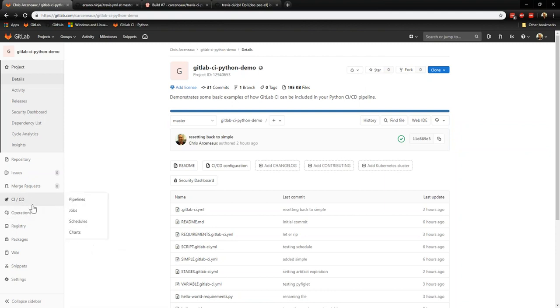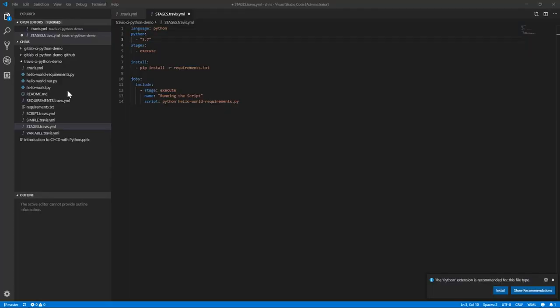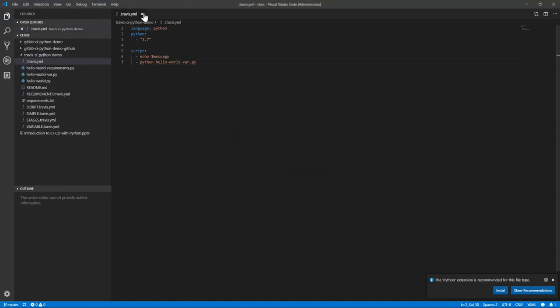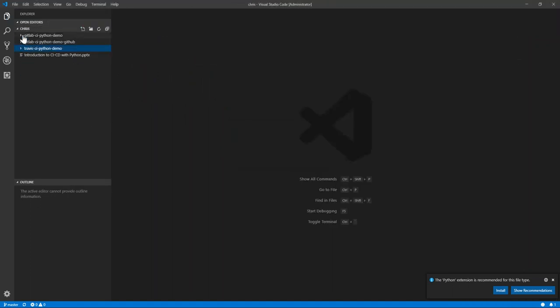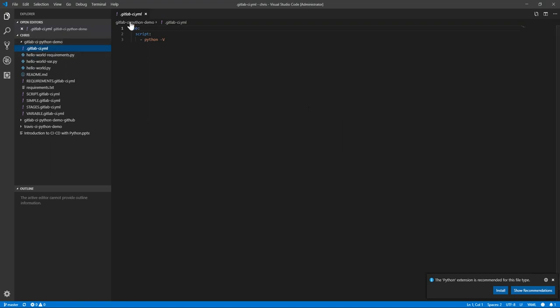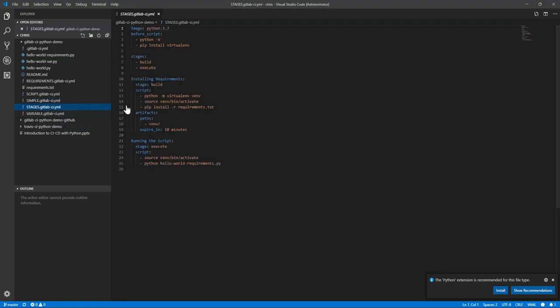But you don't have to use all these different features to have success. So let's go into the code. We'll close this one up. Close up. Save. Okay, and then we're going to go into the GitLab version. The very first one that I had, I'm not going to run this one. It's just simple, showing the Python. That's the simple one here. I want to show y'all the stages one because it's so different.